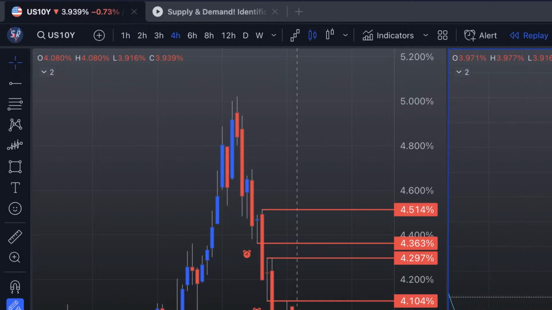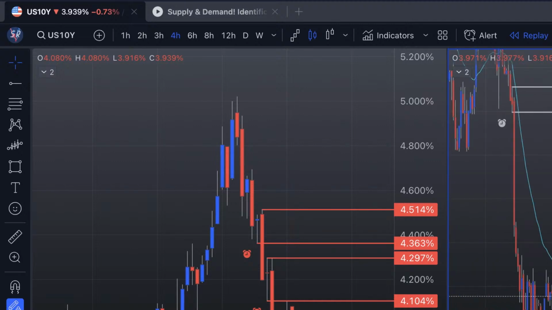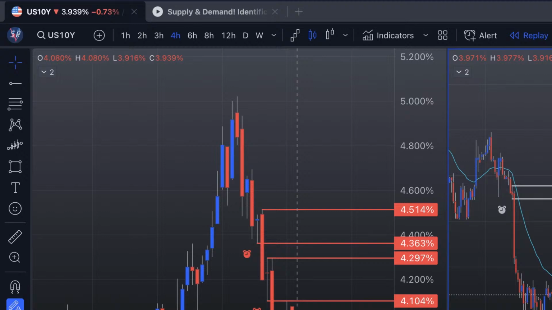Bonds. Yeah. So looking at bonds just to get an idea of where interest rates may be headed. If you want to make a prediction on where interest rates are likely to go, get in the Fed's head a little bit, get in the market's head a little bit, you've got to be looking at bonds. And yield. Yield moves inverse to bond prices. And bond prices move inverse to interest rates.